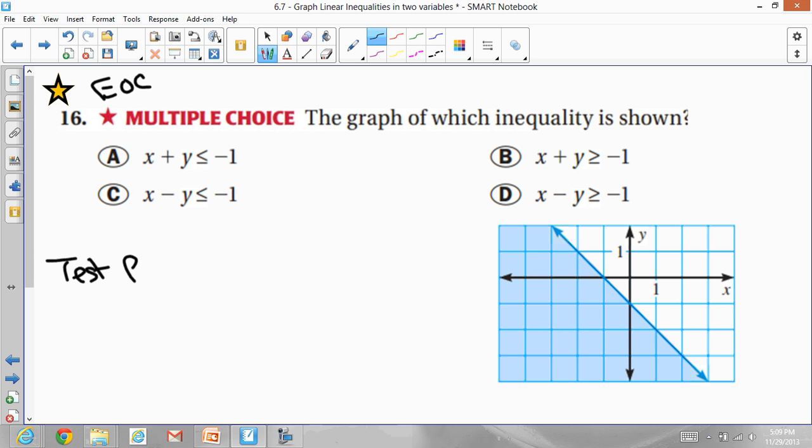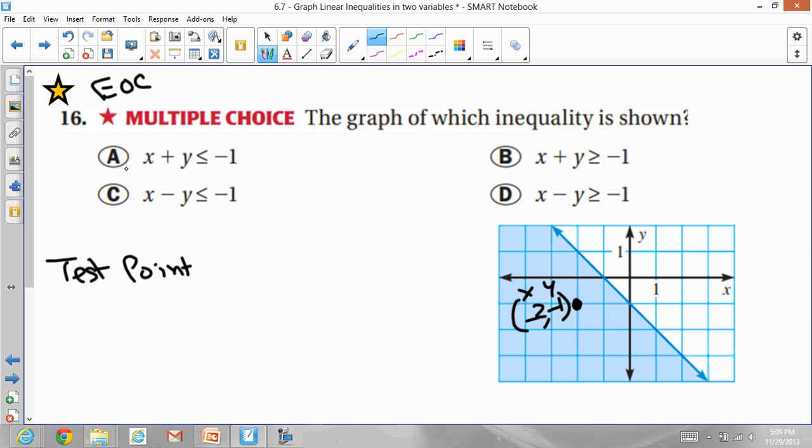So you're going to assume a test point. You can take any point that lies in the shaded region. Do not take a point that falls on the line. Leave the line alone and you can take any point that falls on the blue section. So for now, I'm going to take the point (-2, -1) and test this point. You can test any point of your choice. I am choosing this one, (-2, -1). So this will be my x and this will be my y.